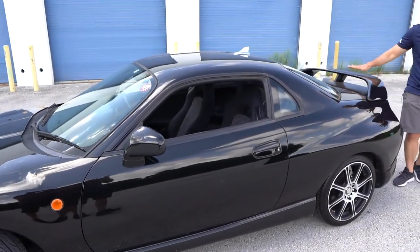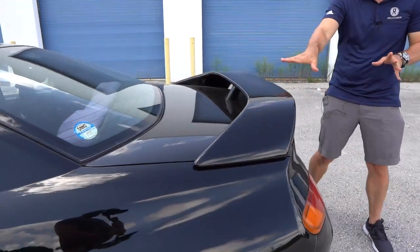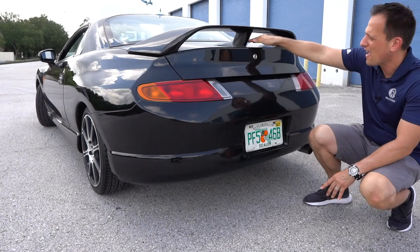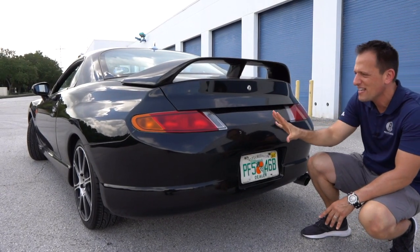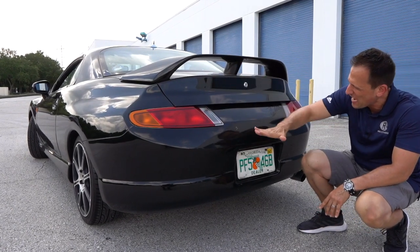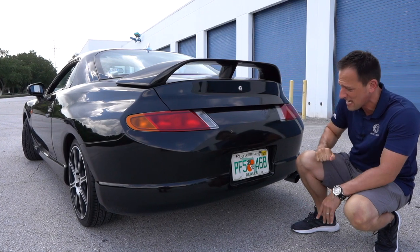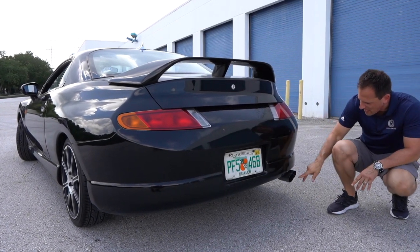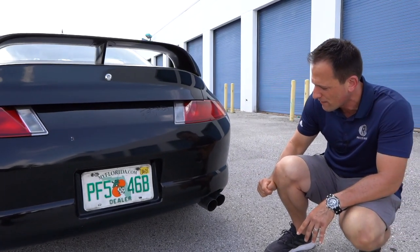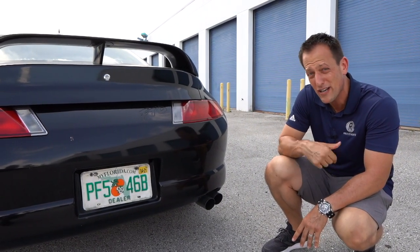When we get to the rear, there's a nice-sized rear spoiler. So many different cars in the 1990s had different size spoilers; this one has a nice height — not too high, not too low. You have a pedestal in the center to help split that air. The way the tail is styled almost reminds me of a Mercedes AMG GT. The FTO name is stamped in, no badges — everything is stamped into the bodywork. And then as we come across to the side, you have a simple dual-outlet exhaust that's actually staggered. Very clean lines and a very unique car.